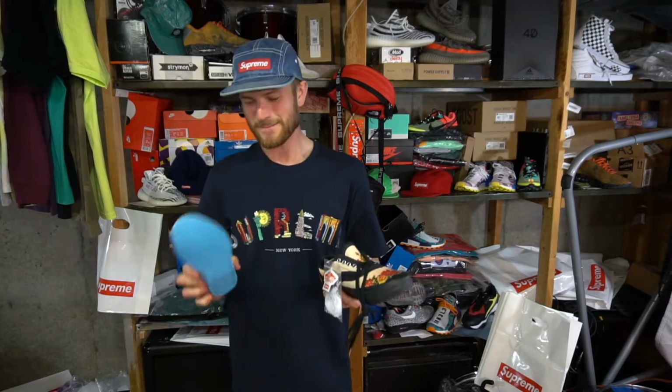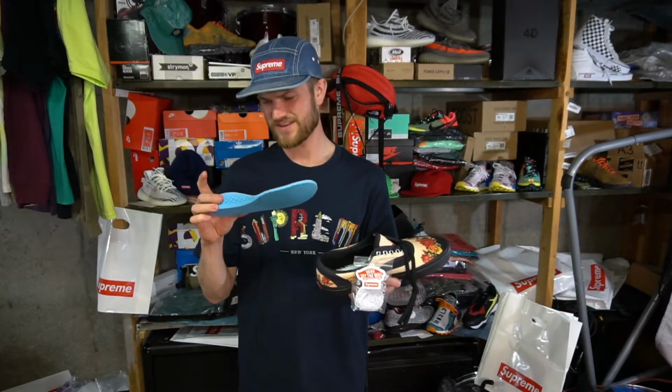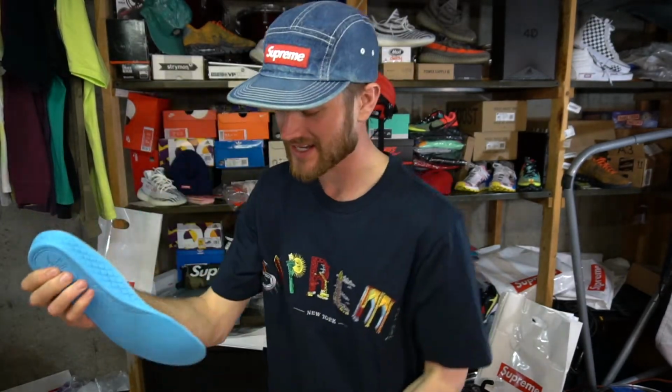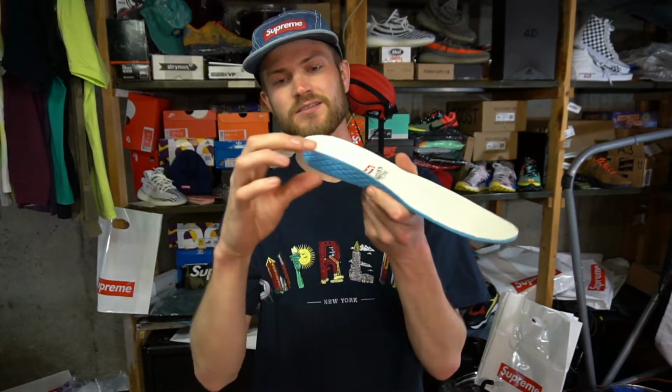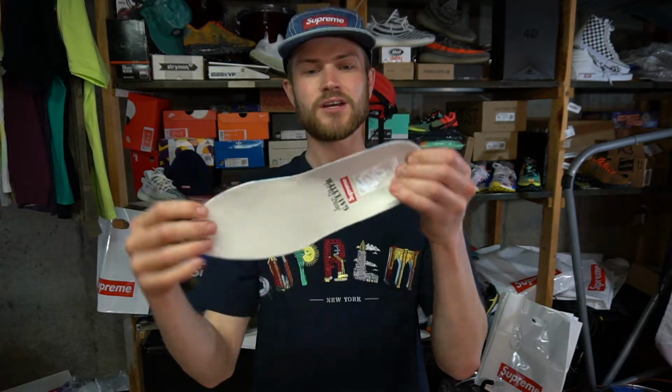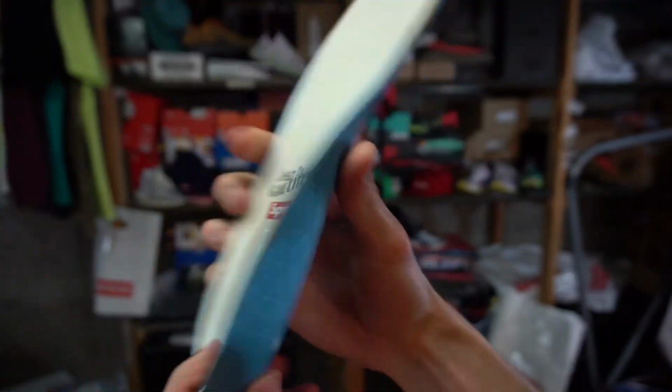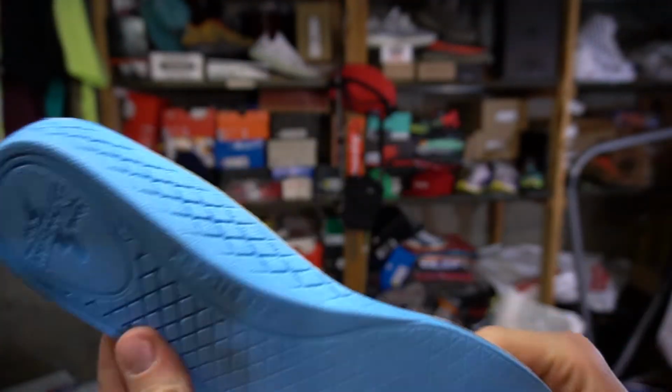I'm sure it is, but I just have never gotten a Vans with this thick of an insole in there. I mean, it's not actually, well, I guess it is this thick on the sides, but it really goes down pretty low where your heel would be. So yeah, there's this. We'll check this out real quick before I throw them on.